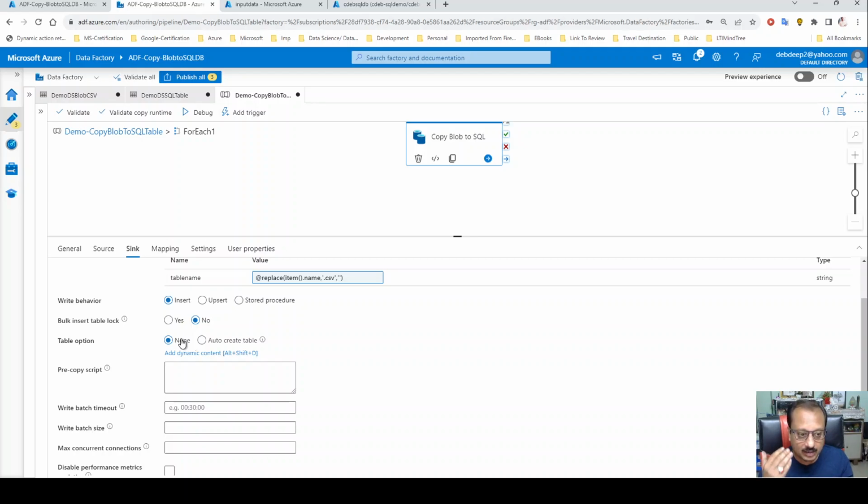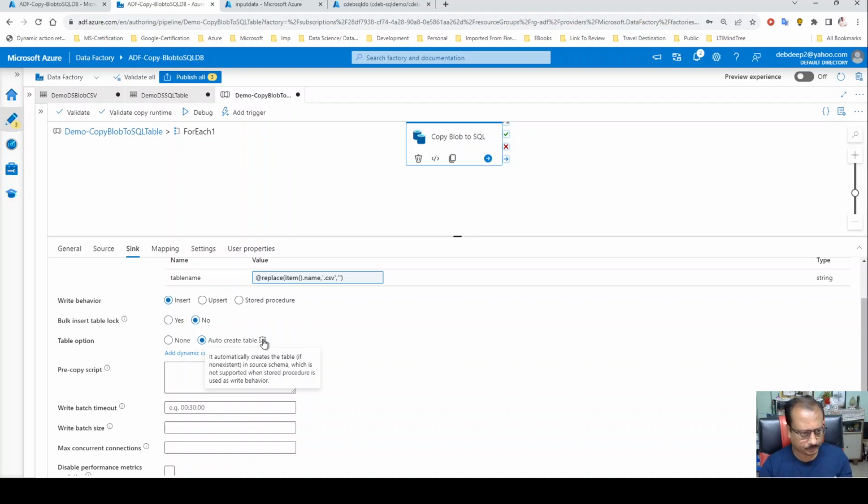But if your database does not have the table, then of course you need to pick auto create table. See, it automatically creates the table if it does not exist in the source schema, which is not supported when the stored procedure is used as the write behavior.